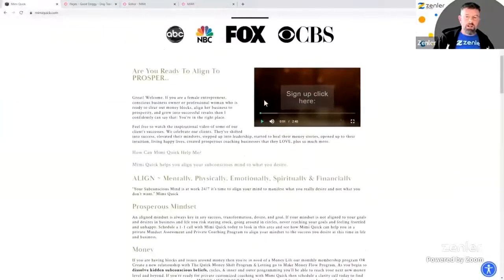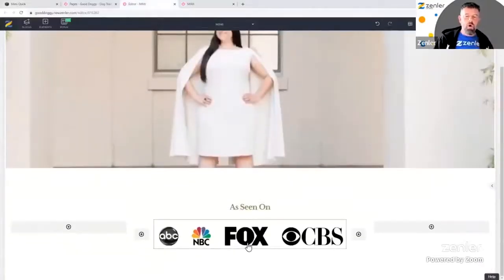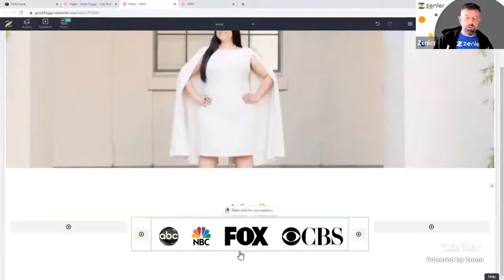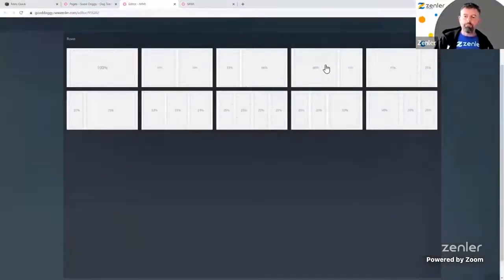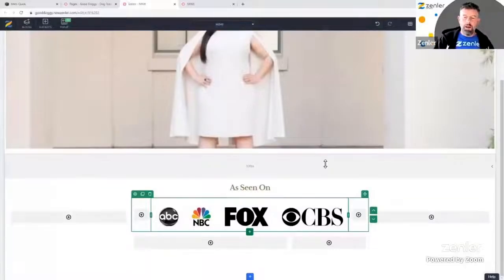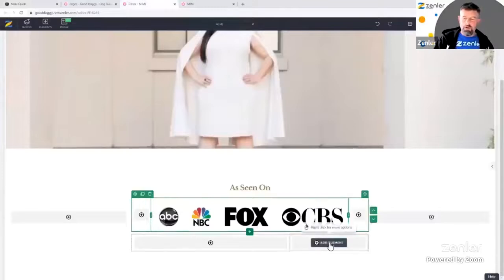So next one here. Now we have two columns here because we've got this placeholder. So I'm going to be setting up two columns. As you're working with these things, you can build it out. So I'm going to click this inner row and add a new row. This row is going to be two columns, probably that one. And we're going to put that placeholder in here. So let's go and grab that.